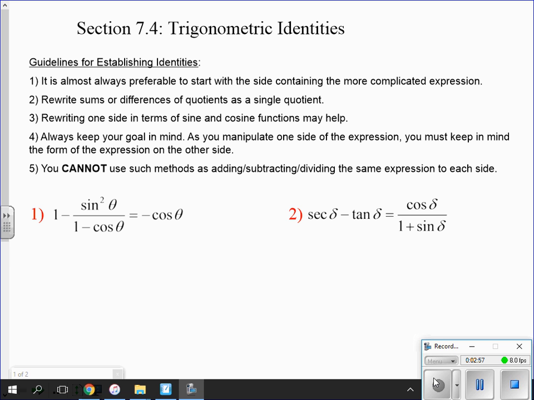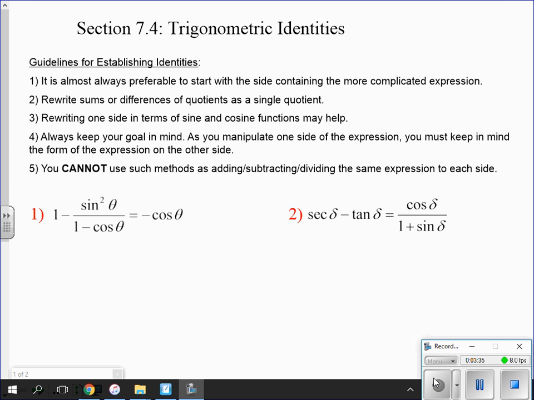You don't work both sides at the same time. You work one side at a time. Okay? For most of the ones you have, working one side only is all you need to do. You can leave the other side alone. Sometimes when you get some really nasty ones, you work one side and then you work the other side separately. You're not doing the same thing with both sides, kind of like you meet in the middle. I've done that a couple of times. That's extremely rare, and that was some serious college level treatment I was doing. Don't think we're going to get anything that requires that method; none of the examples that I've done would require that.